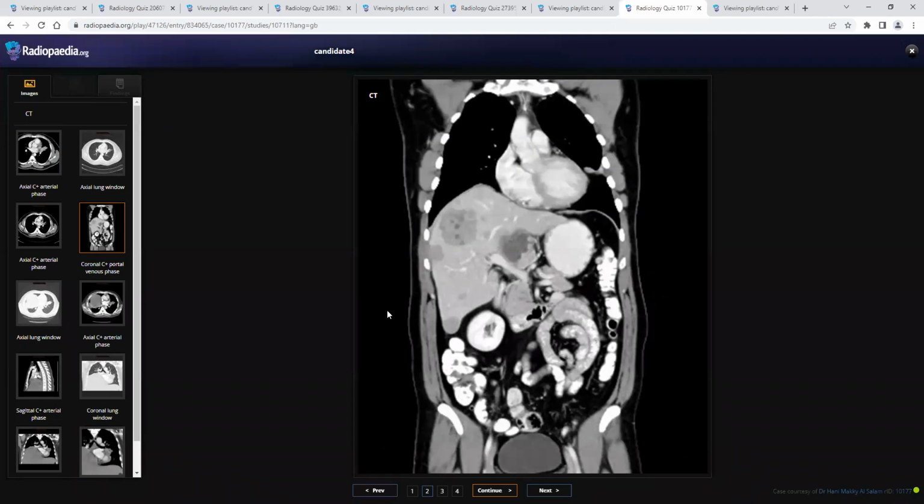But the patient is very young to have a malignancy, a non-smoker. He is around 20s or 30s. And with multicentricity, it can be hydatid cysts in the liver, hepatic hydatid cysts.